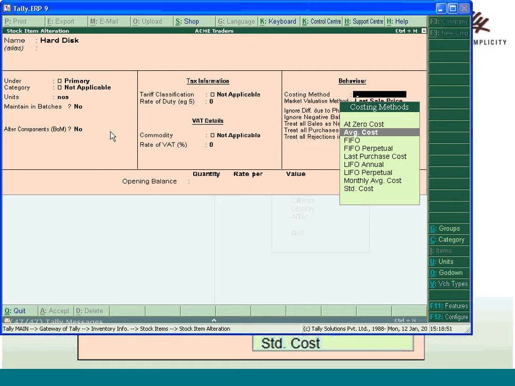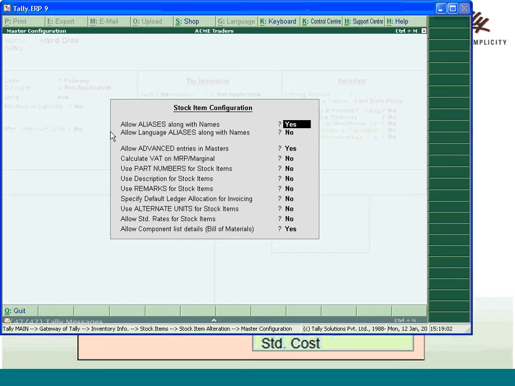If the user specifies the cost of each item by selecting the option standard cost, ensure that you also enable the option allow standard rates for stock items. F12 configure.